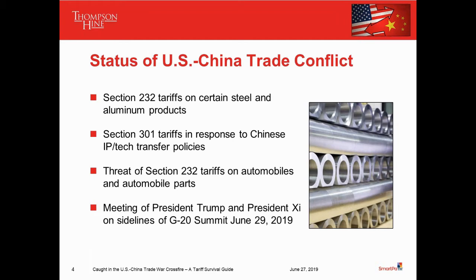Recently, the Trump administration completed its Section 232 investigation and report on the national security impact of imports of autos and auto parts. But it has not made that report public yet or taken action. Again, while this action would affect imports from around the world, it still would have a disproportionate impact on China because of China's emphasis on automated vehicles, electric vehicles, their related technologies, all of which are part of China's Made in China 2025 high-tech initiative.